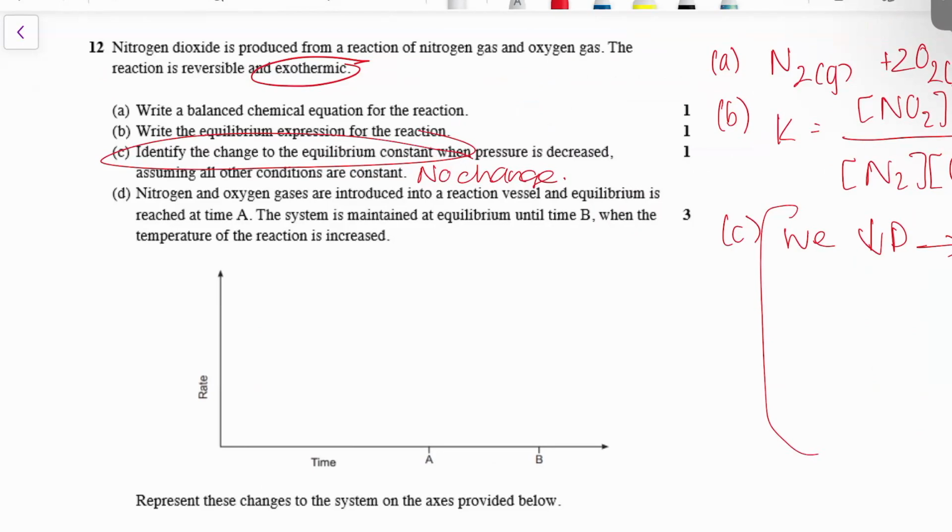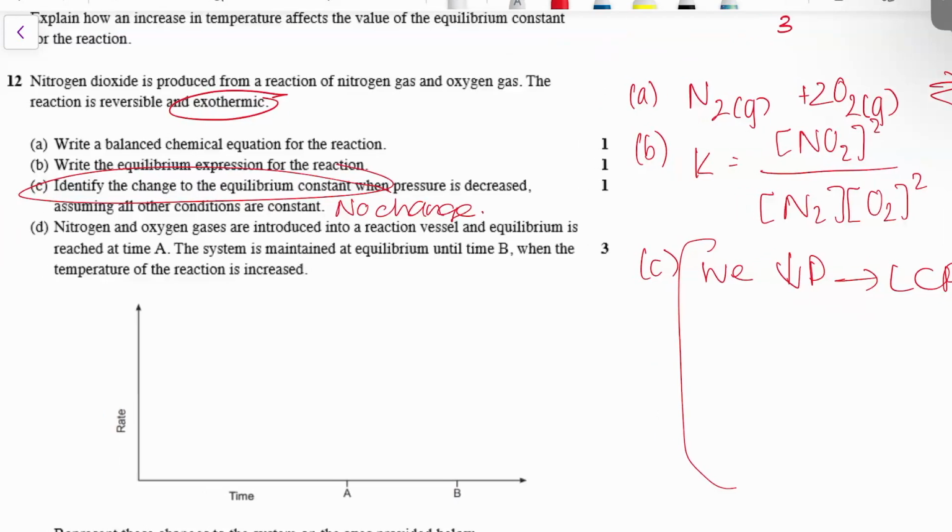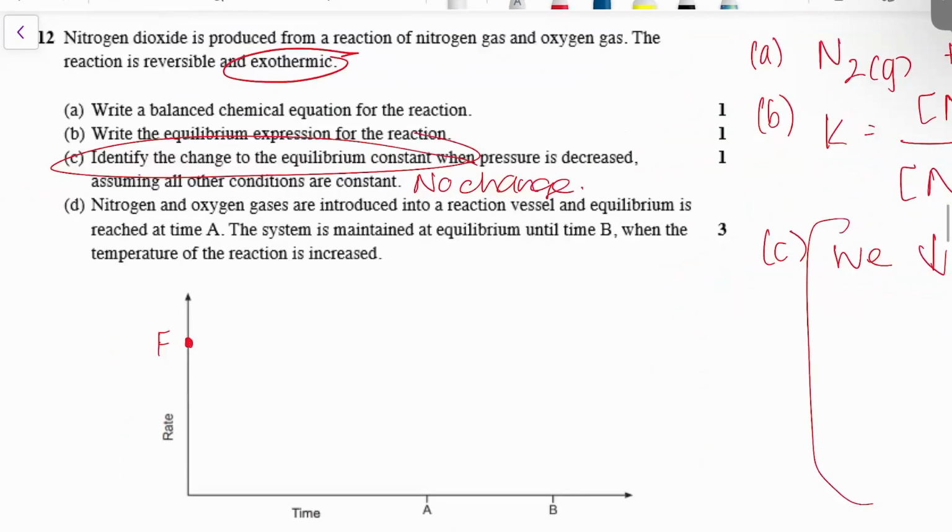You put nitrogen and oxygen into the system, which means that's the reactant, so it's going to drive the forward reaction. So at the very start, when you put the nitrogen and oxygen in, let's do forward for red. The forward reaction is going to start really high, and at the very start, you don't have any nitrogen dioxide product. So the reverse reaction is basically non-existent because you don't have any nitrogen dioxide colliding together.